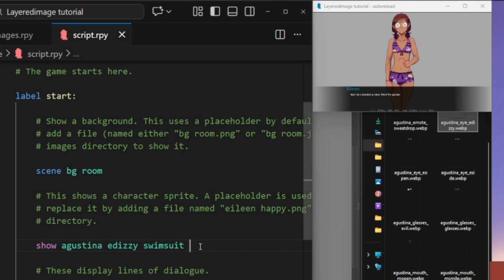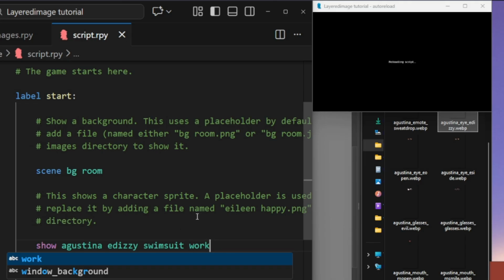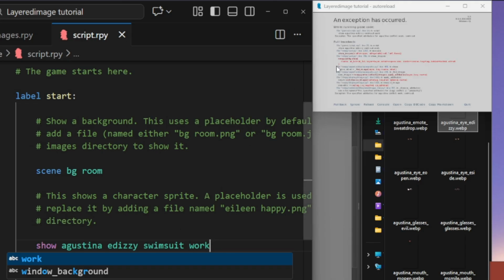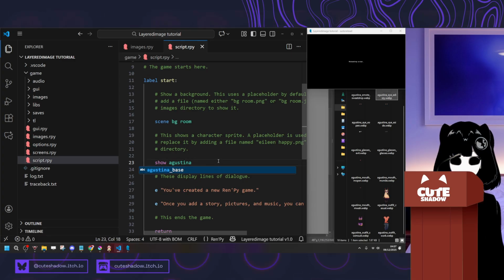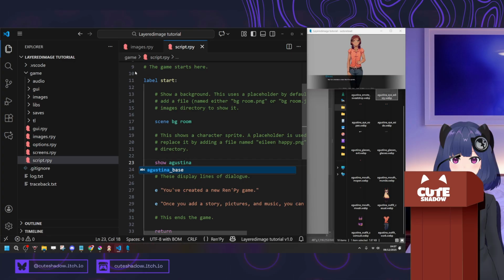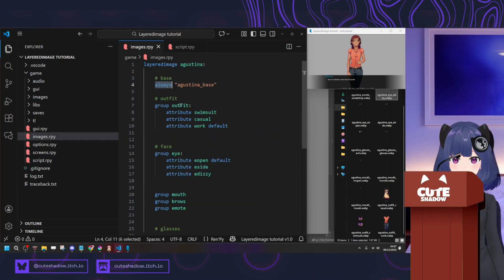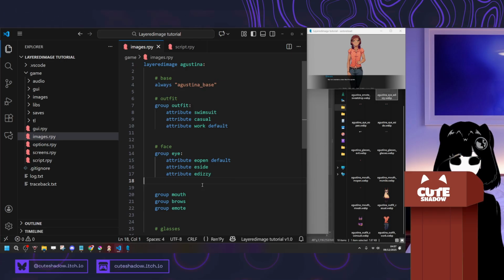You can't do swimsuit then work because these are in the same group. So it's going to complain to you because you can't have multiple outfits together because they're in the same group. And if you get rid of everything, it'll only show what's on always, or if you have a default. Okay, so then we go into mouth.